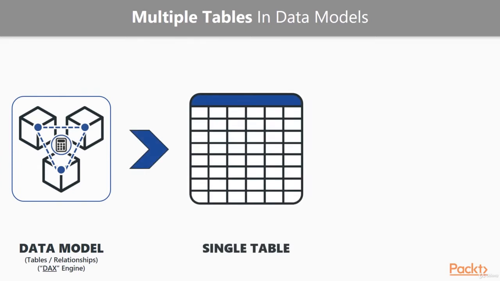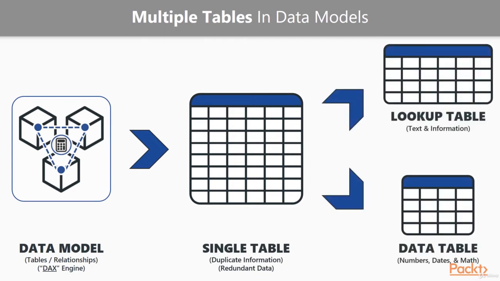Now, there's a very good reason why we didn't do this. Importing a single table with all of our information, including our numbers, dates, and texts, would have made this file size huge. More specifically, a data model with only one table means we'll have duplicated information and redundant data. We definitely want to avoid duplicated information as much as possible. The easiest way to do that is to make sure that our data is split between two primary categories: data we do math against, which is usually numbers, and information we want to display or see, which is usually text.